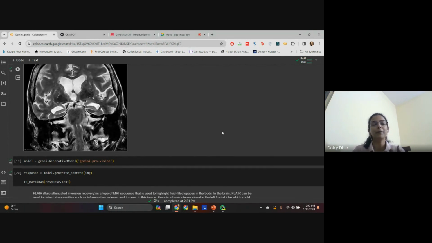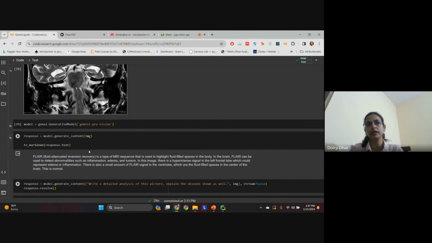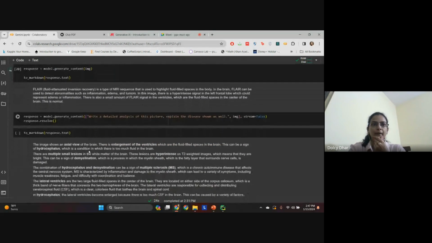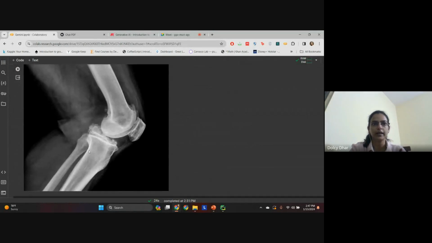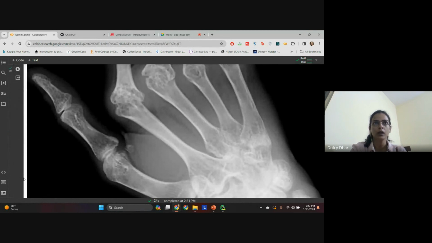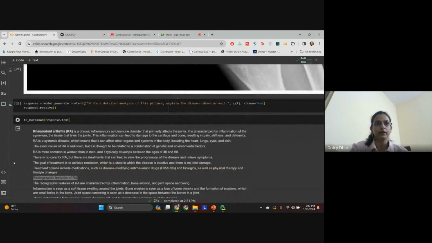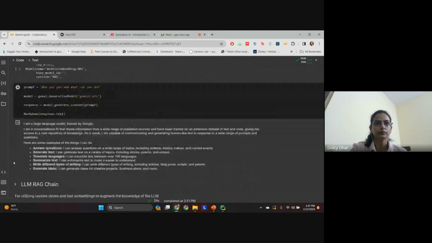A radiologist spends around 4 hours every day writing reports, the kind of reports that I generated by just sending an image as a prompt. So that is one thing. So any other questions if someone wants to discuss anything else? Because this is a basic idea of what these models can do. And yeah, so these are the answers, functionalities.